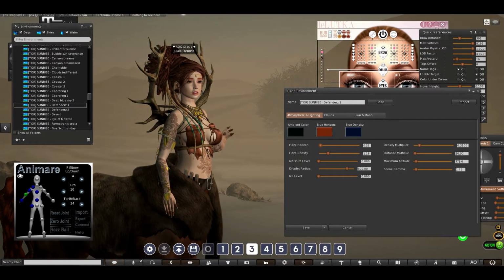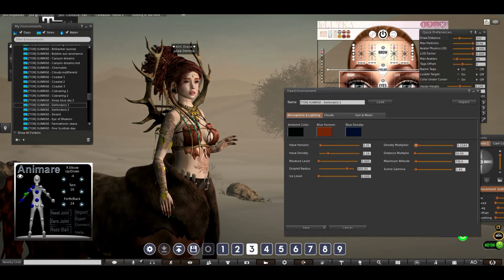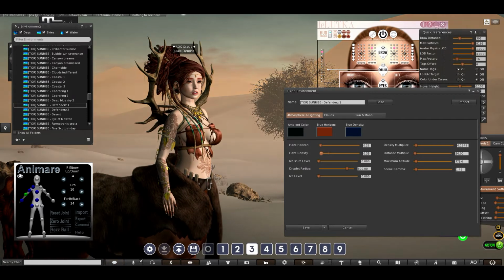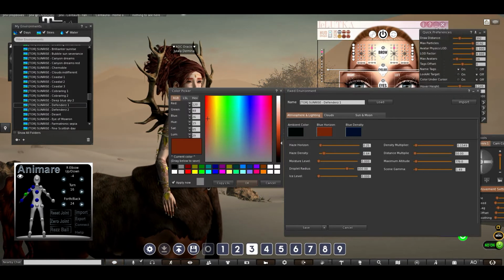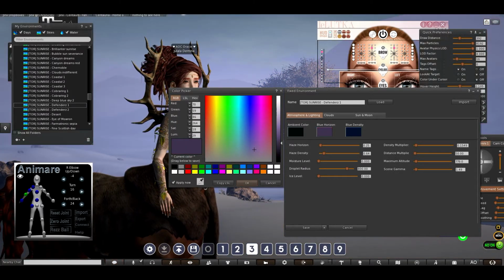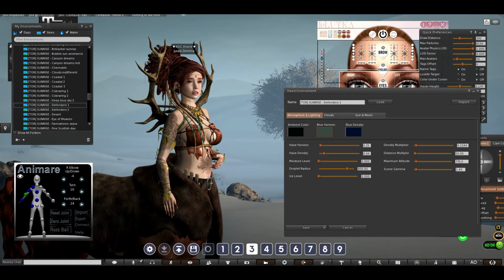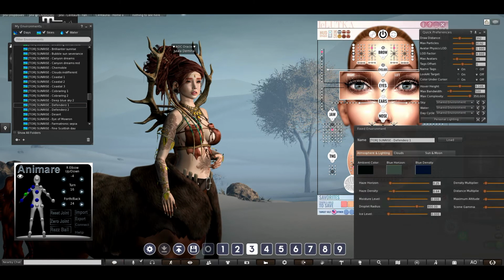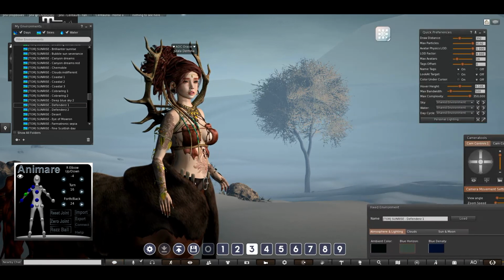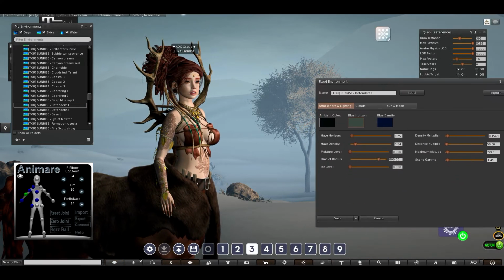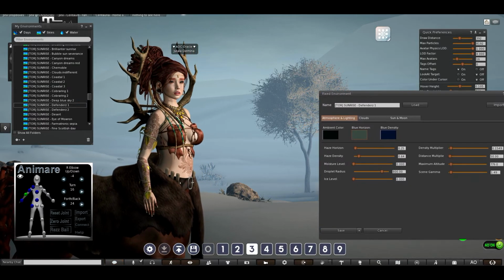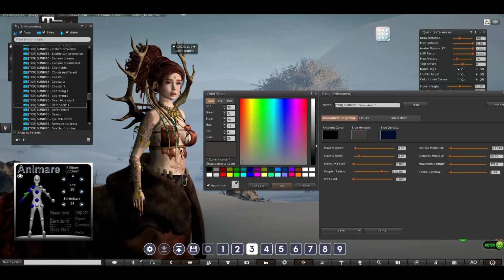Could be perhaps a little less kind of misty. So let's just bring that down and maybe change. There we go. And we can hide this HUD now. Okay, that's a little bit blue.